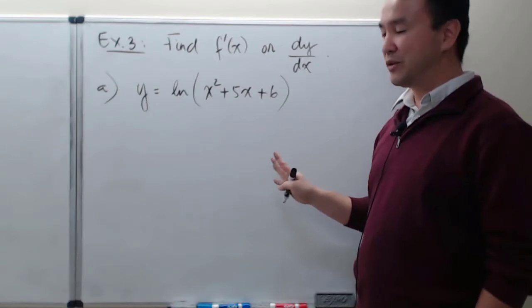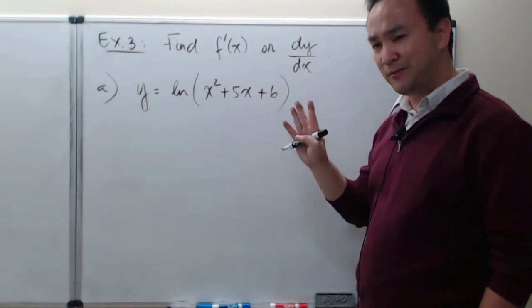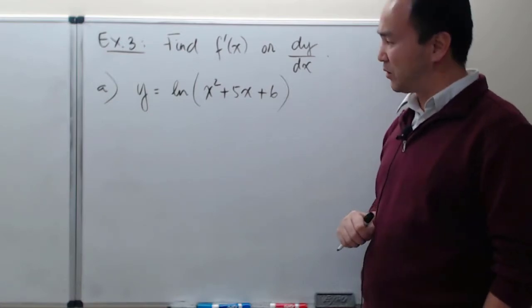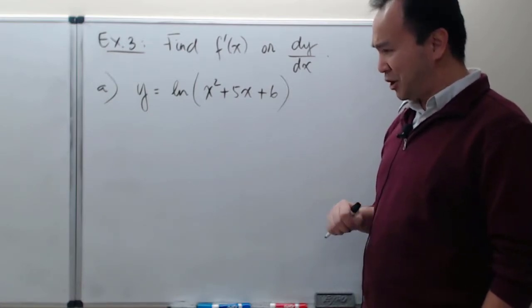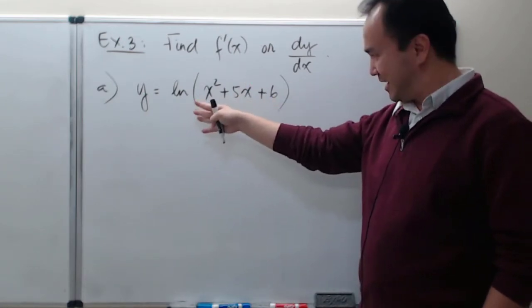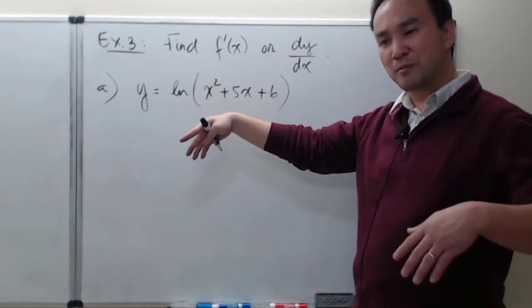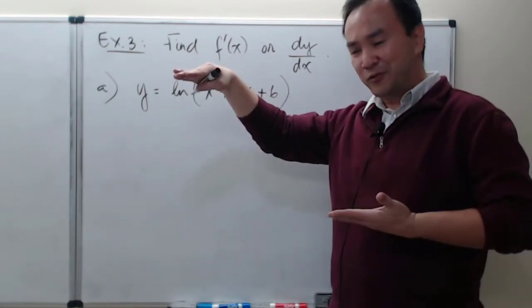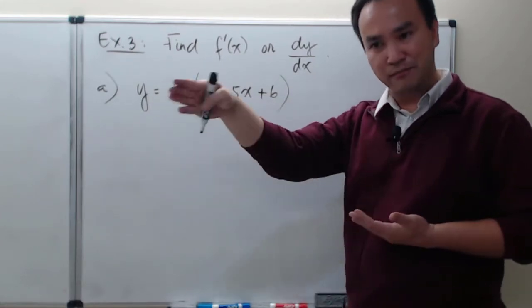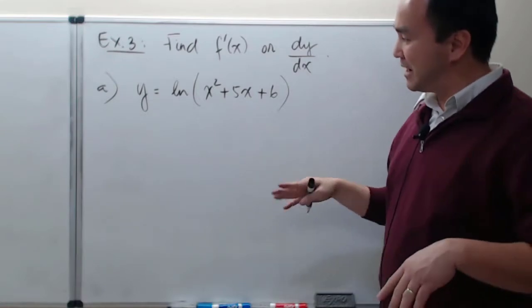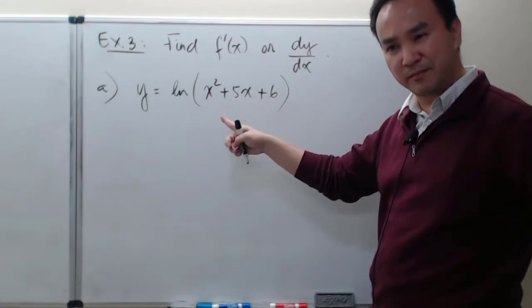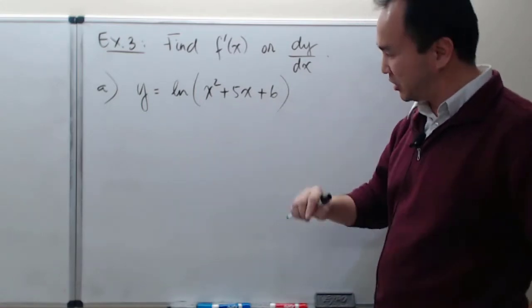But this time I am going to give it a different look, a different solution. Okay, and of course we're still going to end up with the exact same final answer. So if I remember correctly, I put this in example 2. And the way we solved example 2 was pretty much that, first thing in line, we recognized the inside and recognized the outside and then applied the chain rule immediately. That's all good. But now in this particular example 3, here's my plan. I am not going to rush immediately into using the chain rule yet. This is what I'm going to do.